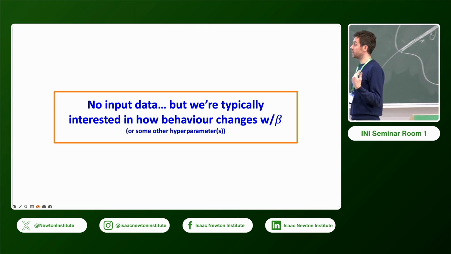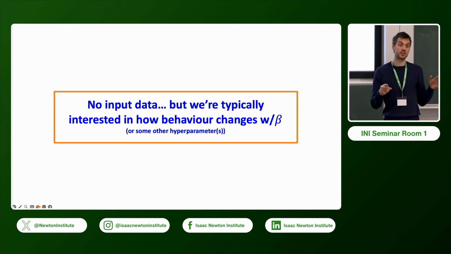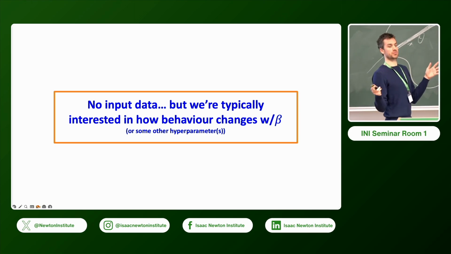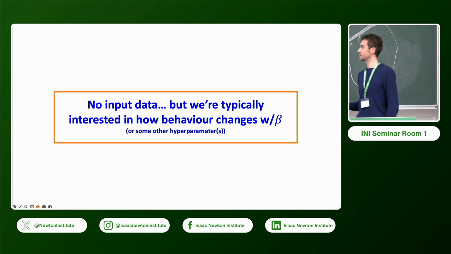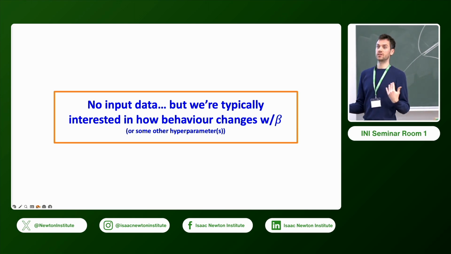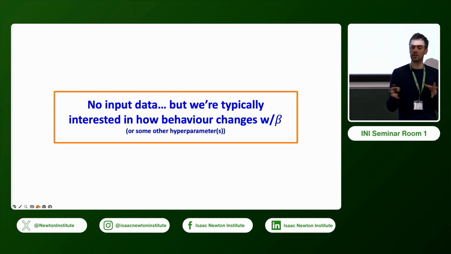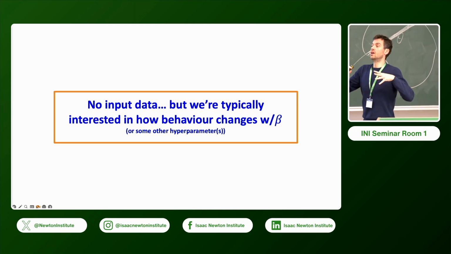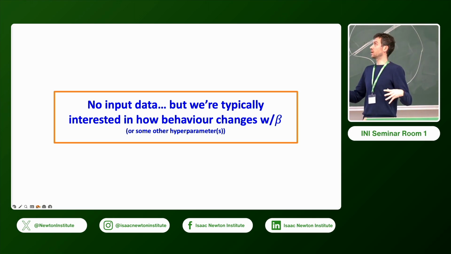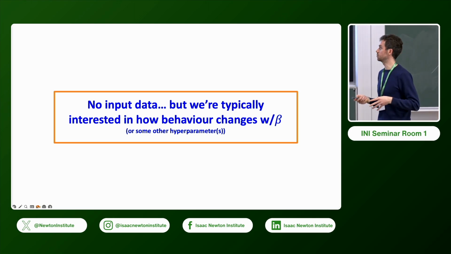So one thing that's quite strange in statistical physics from a Bayesian perspective is that our models typically have no input data. This might seem a bit crazy because I thought physicists were supposed to be modelling experimental measurements, so why do we not have any input data? It's because in statistical physics what we're typically interested in is taking some model for microscopic particle-particle interactions and using statistical frameworks to make macroscopic predictions based on the collective behaviour of large numbers of particles. And that's what we're typically doing.